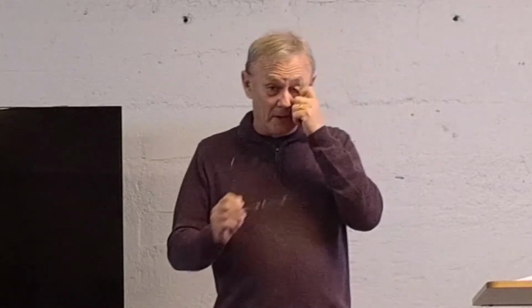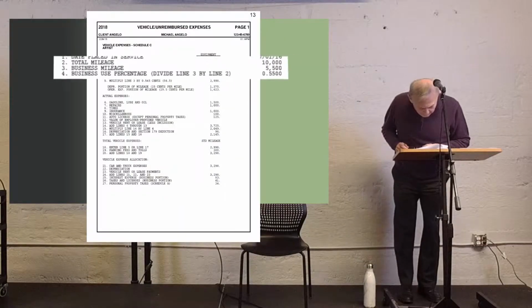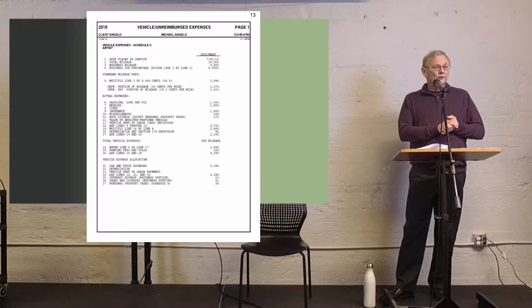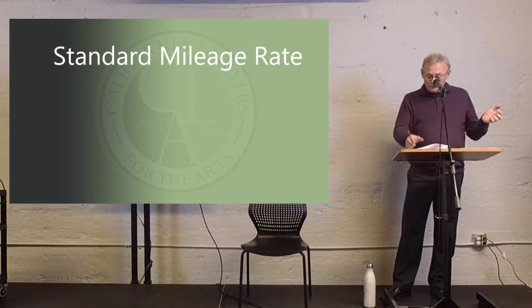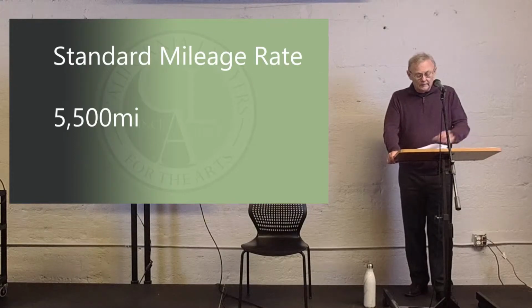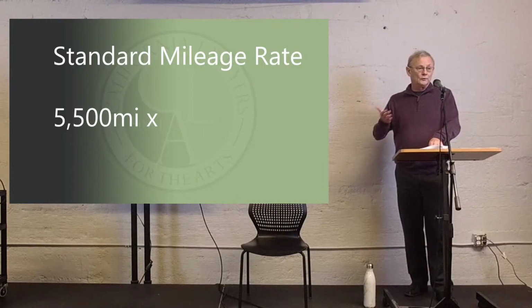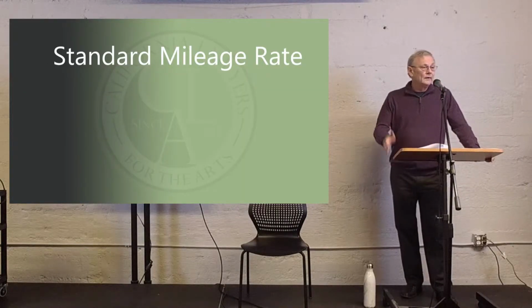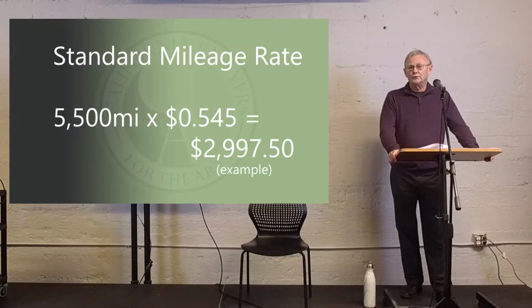All right, so basically we've determined how many miles we drove total for the year and how many miles we drove for business. So with that number, on this form, we've just completed lines 2 and 3. Then there's 2 methods, as I said. One is pretty quick and dirty and easy, and that is what's called the standard mileage rate. In this case, he drove 5,500 miles for work during the year. Then you multiply that by the current mileage rate, which in 2018 is 54.5 cents a mile. It's printed on here on the form for you. So you just multiply your total business miles by that number, and then boom, that's your deduction.